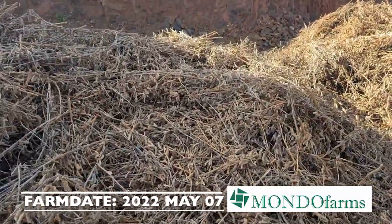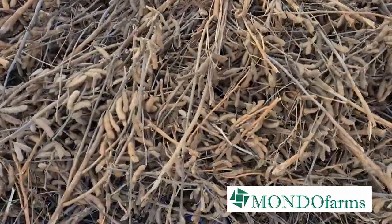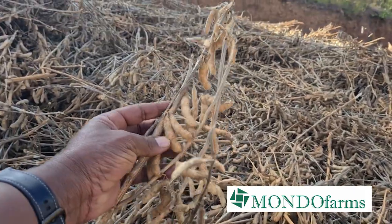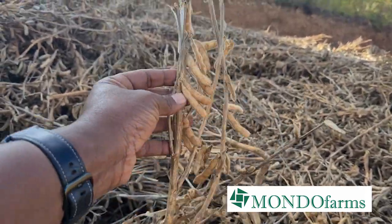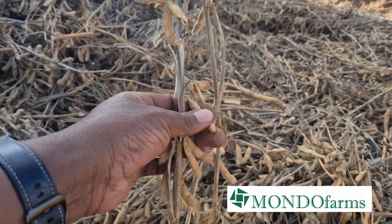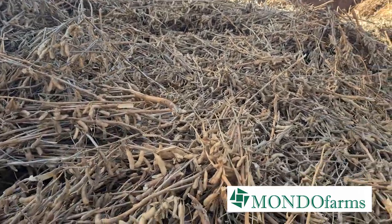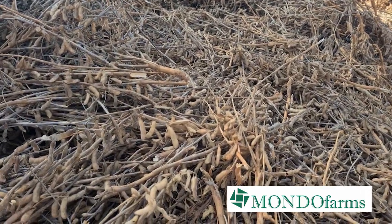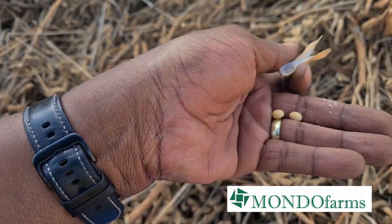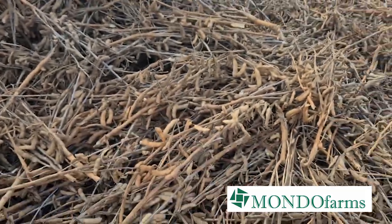So here we have a couple of heaps of the soya beans. First of all, looking at the soya, you know how soya looks. This is a dry soya stalk plant, and in here are the pods. And if we open a pod, let me try and see. You have to, the thing is filming, you have to do everything. Oh, there we go. And those are the actual soya beans. And that contains all the nutrition, all the oil, and everything that we planned for.